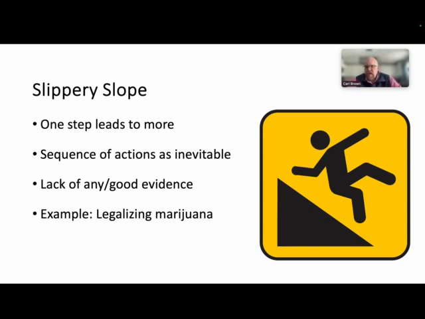This is when you say that if you take a step that is sort of controversial, you are opening up the door to a lot more problems and a lot of pain. And so the idea is, as you see in the little slippery slope fallacy danger sign, that if you take that first step, you'll slip and then just bang your head all the way down. And there's no good evidence of that.